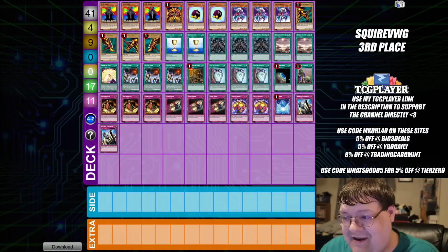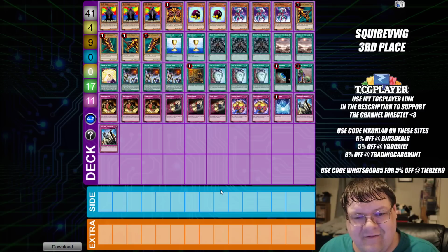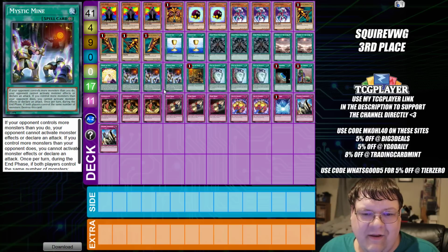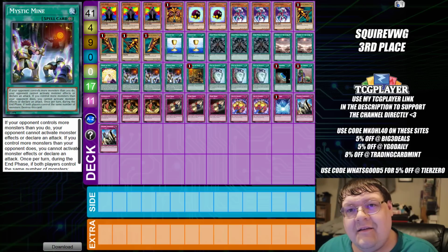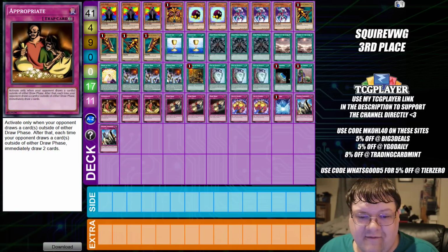This actually ended up getting, I think it was third place out of its locals. Now, all jokes aside, you don't really see a lot of little shenanigans lists like this, but you do hide behind, yes, Mystic Mine to kind of create this scenario where your opponent's like, well, I don't know if I can out this. Well, perfectly understandable. I get it, all right? It ends up being a very hard card for your opponent to out.